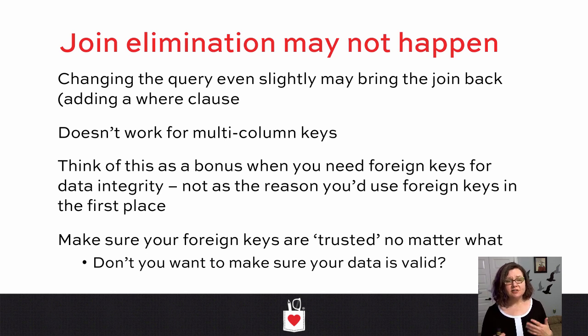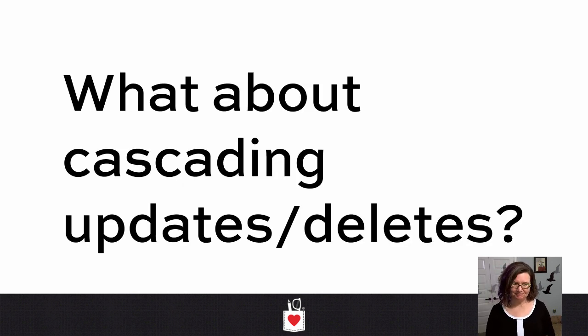I also wanted to be clear that join elimination doesn't always happen. Sometimes you might do a join between these two tables, but add a where clause, or there might be a multi-column key. There might be a situation where you don't always get join elimination. I think of join elimination really as kind of a bonus if you need the foreign keys for referential integrity, right, in an OLTP type system. I don't think of the join elimination as a reason that you might add this to a data warehouse, where it's not a source system, it's a downstream system. Typically, you want to enforce referential integrity in a source system, not saying this is going to tune every single query in a data warehouse.